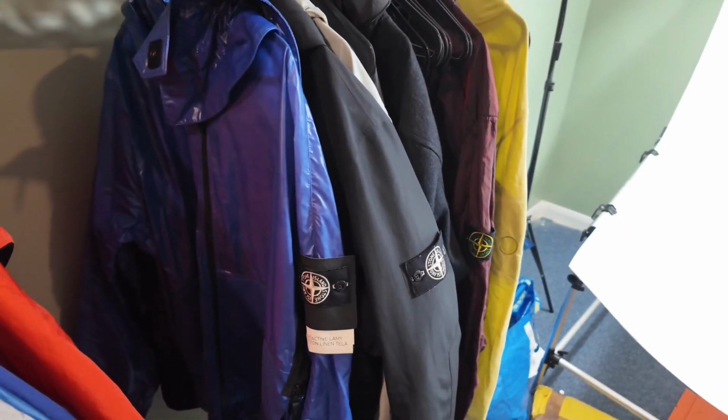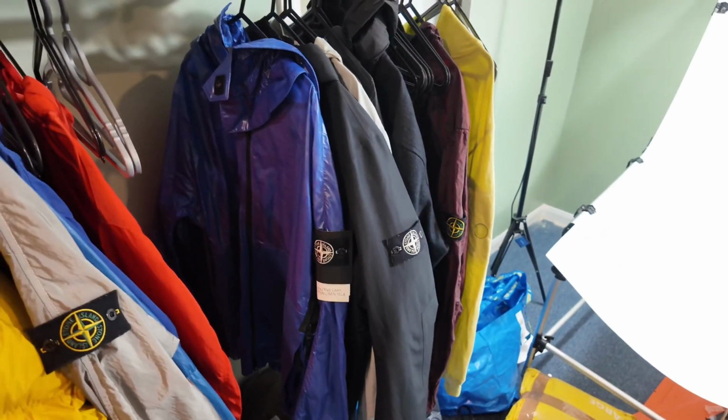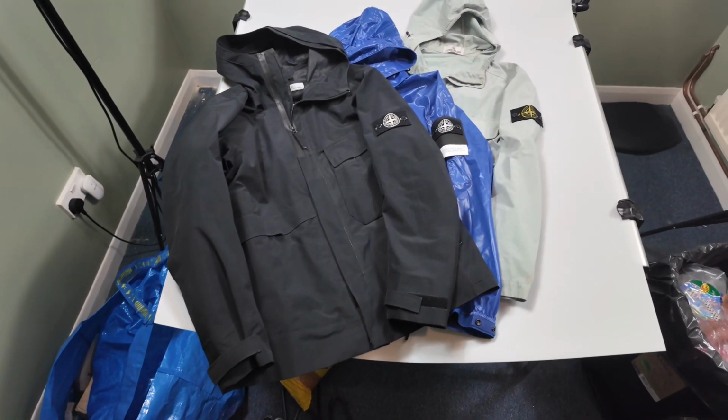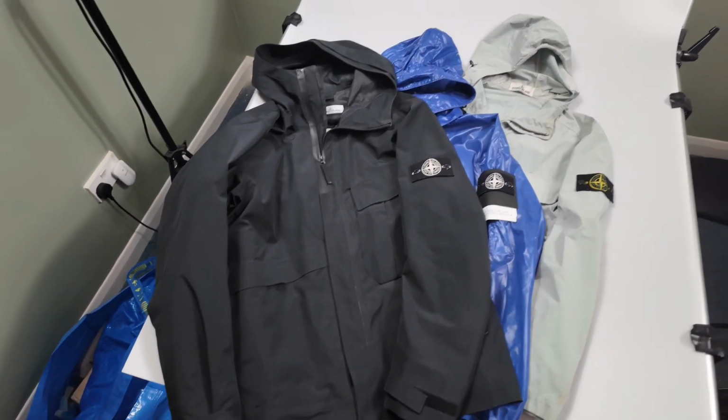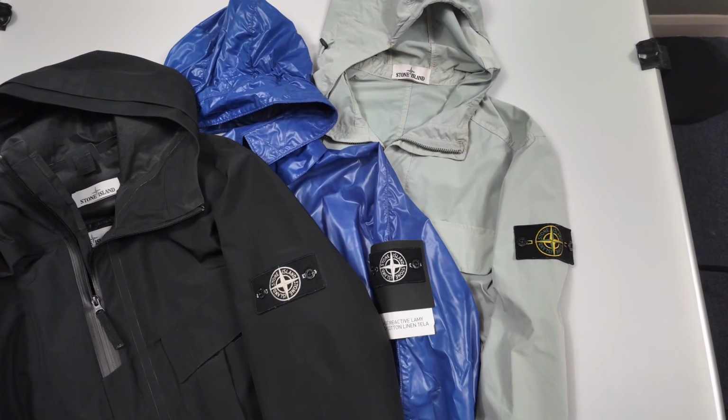Again, these are really, really special jackets. They react with the heat and ice, and they're really, really cool, and it's always a good showcase piece to have. When I get these preview pictures, it really isn't anything special. You can see I've really laid the jacket out very untidily, but what we focus on is this angle here, which looks really, really smart.